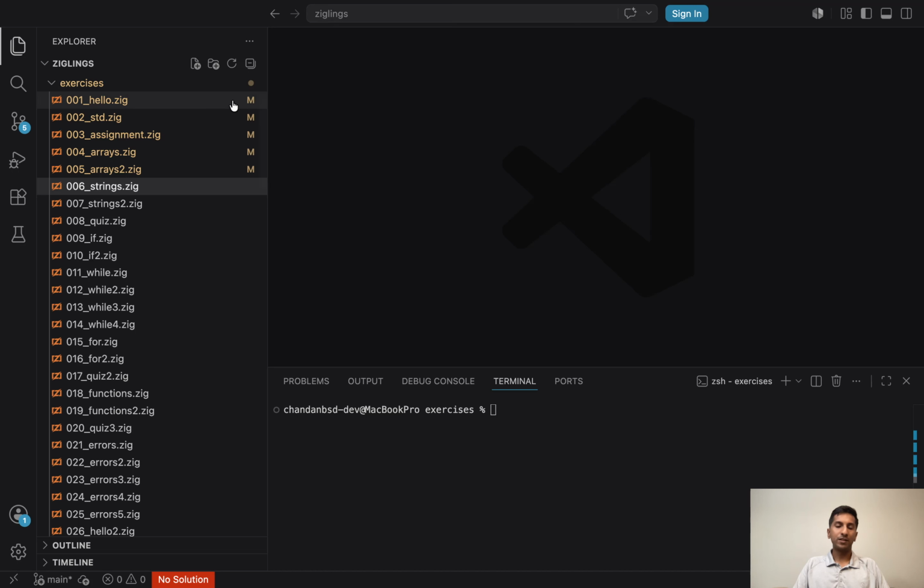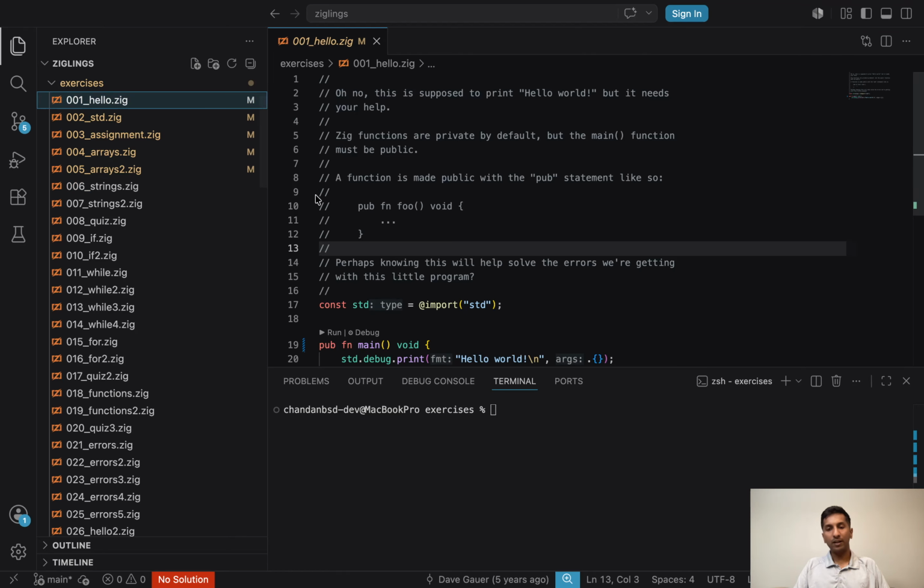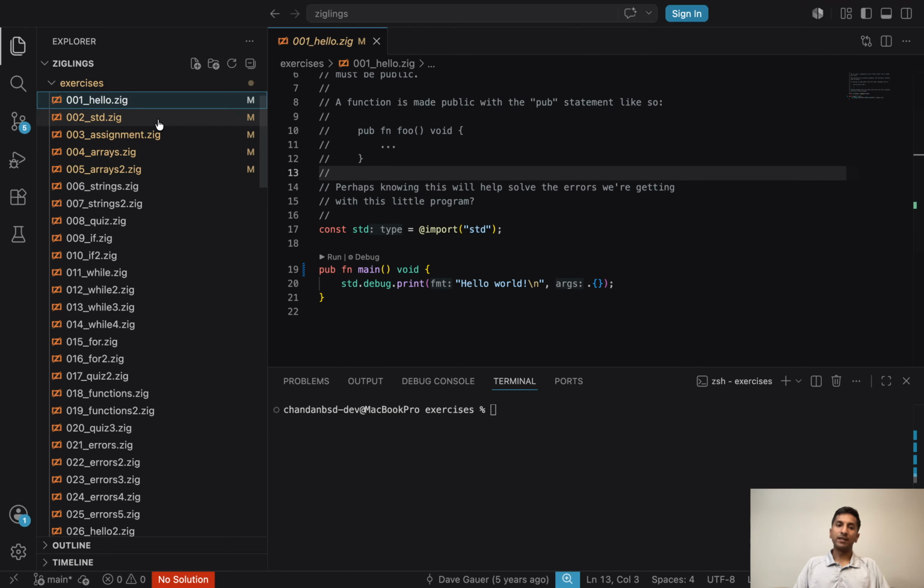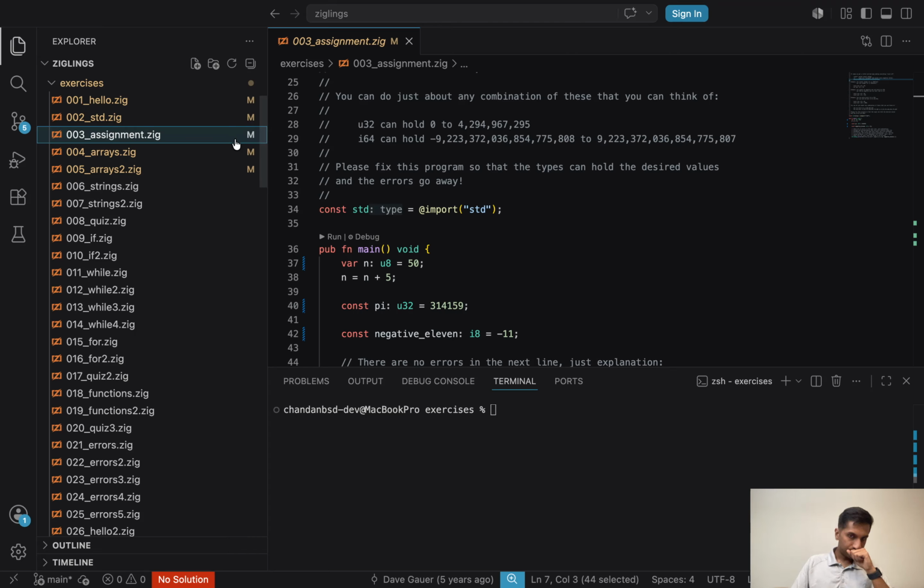Just to do a very quick recap, previously we looked at a simple Hello World program, and we looked at the Zig standard library where we were introduced to this idea of comptime, and then we looked at assigning constants and variables and how they behave.